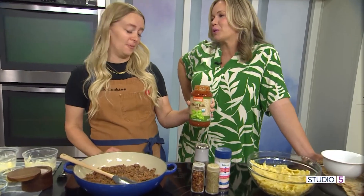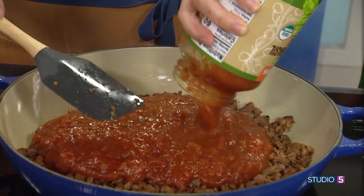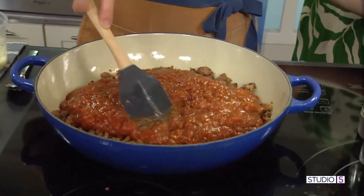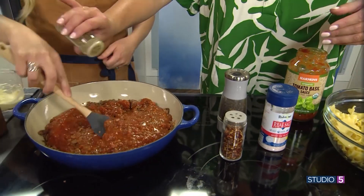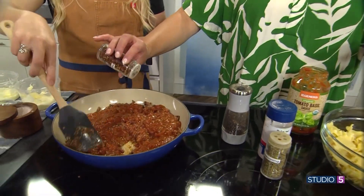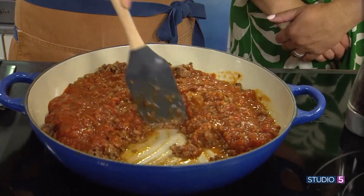You can get a really good sauce from Costco — that's what I use at home. We're adding tomato basil sauce in here; you could do marinara or a roasted red pepper sauce if you want to get fancy. We'll add a little Italian seasoning, just a sprinkle, and a hit of red pepper flakes — not too much.